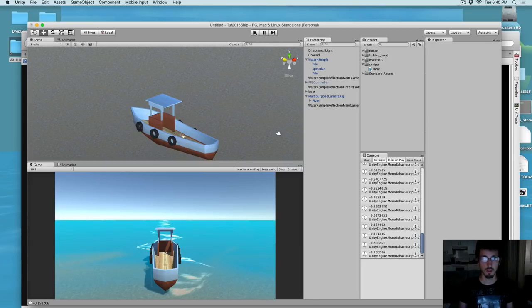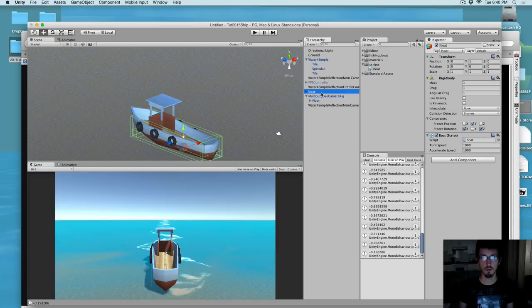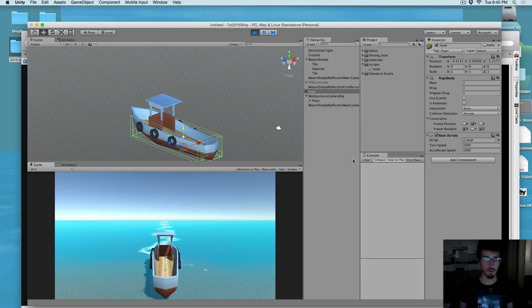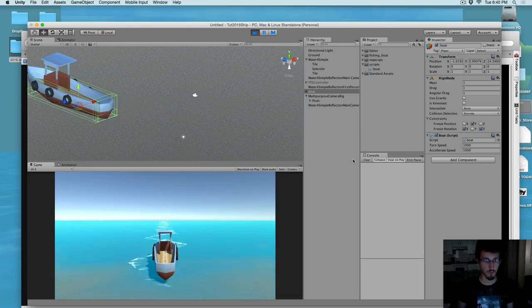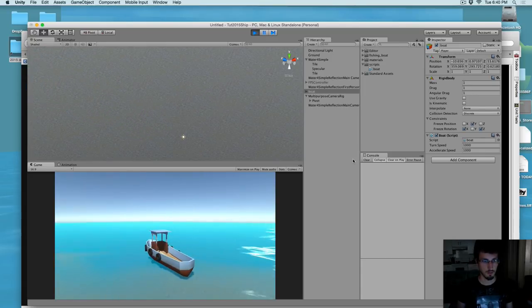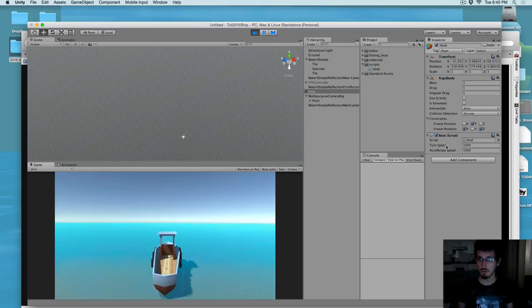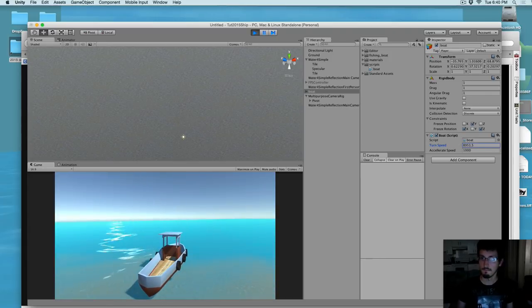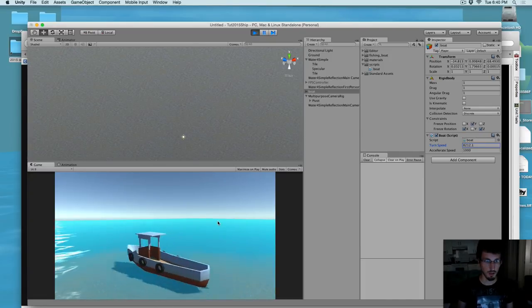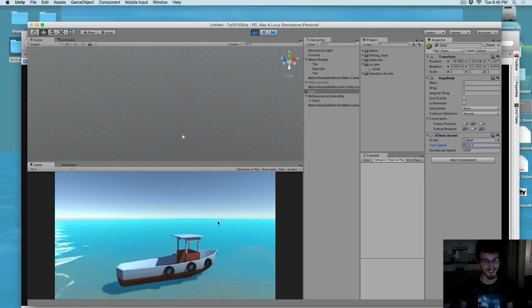And we press play. Actually, have the boat selected. And when you press play, we have the turn speed and the accelerate speed. So now I can drive forwards, I can drive backwards, I can turn. But I want to turn way faster, so I'm going to drag the turn speed way up and try it. I like it way up high. I want to make it turn ridiculously fast. Because it's cool.